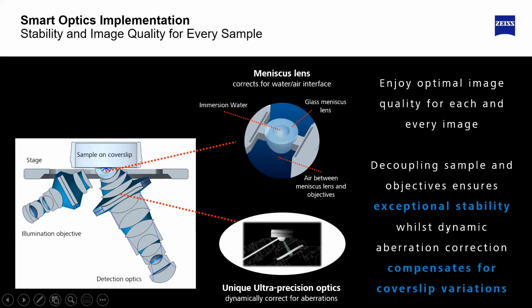The other components of these optics are the adaptive optics that we see here in the detection objective. These are what are called freeform optics, and these two plates actually move and can be adjusted to compensate for cover glass thickness or small refractive index changes to really give us a really high quality image. And these are adjustments that we can make on the fly in the software. There's nothing that we have to really dive into the guts of the scope to change. It's all really easy to manipulate yourself.